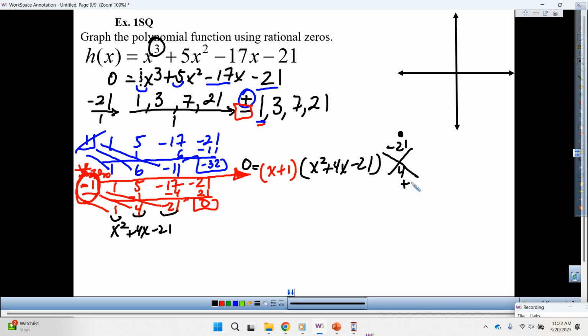Tell your neighbor, and then Elijah's going to pass them one. Elijah, pass him one. Joseph. Seven and negative 3. So my factors are x plus 7, x minus 3. Bring down the x plus 1, and all that equal to 0. Tell your neighbor what's the next step before we go graphing. What do we do next? Mario, what do I do next?